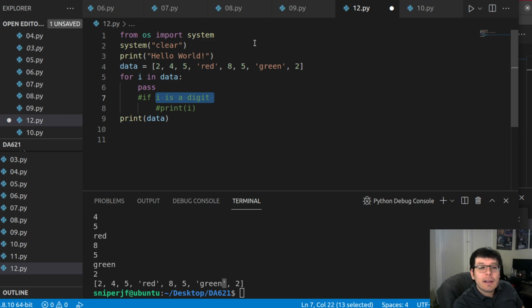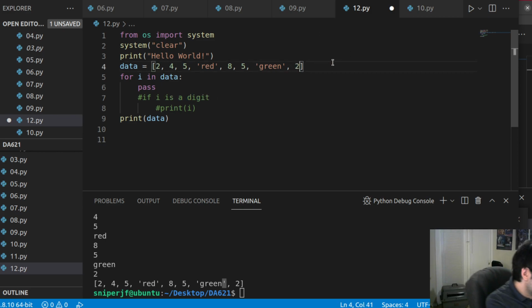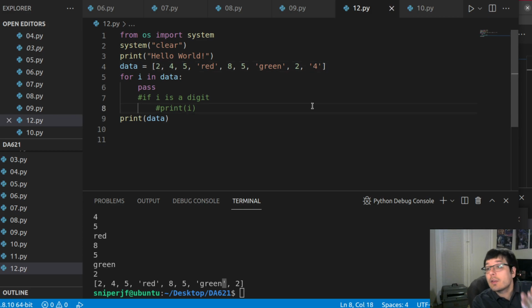Because what if we had an item here that was like this? Would we want to consider that to be a digit or not, right? So in this case, this is actually a character, but do we want to consider that a number too? And maybe we do. Maybe we want to consider that situation too, okay?